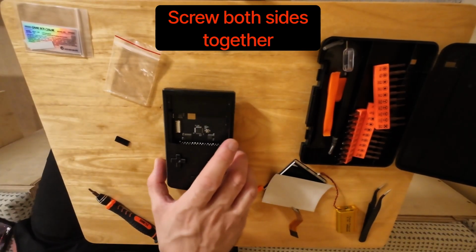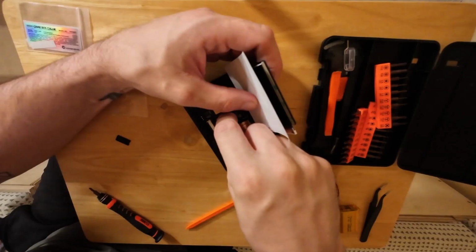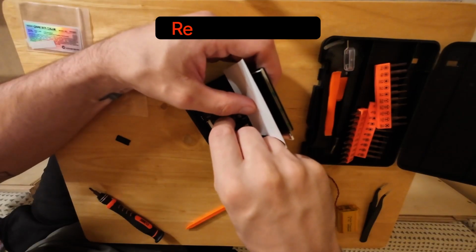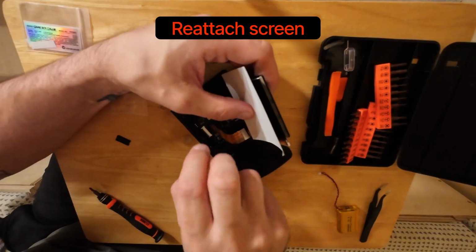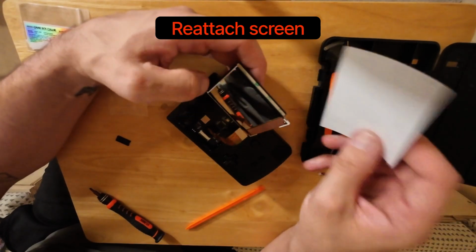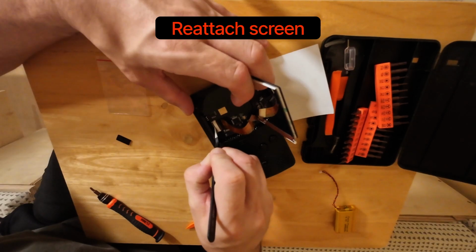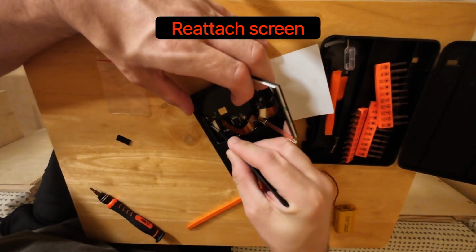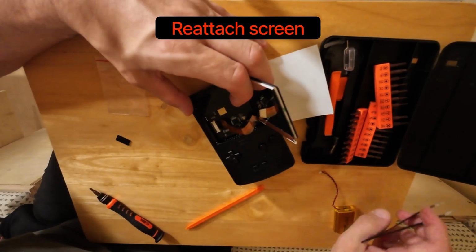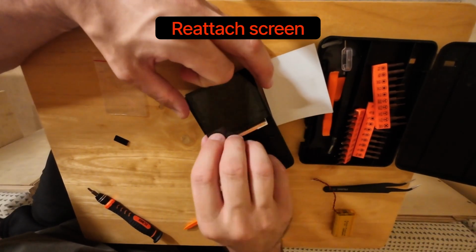So yeah. Then it's finally a matter of reconnecting the screen. It's kind of awkward to get that ribbon cable again, but you attach it from the outside, tuck it in, and then what you have to do is sort of slide it in and down. It's super awkward getting the screen actually onto the shell itself.